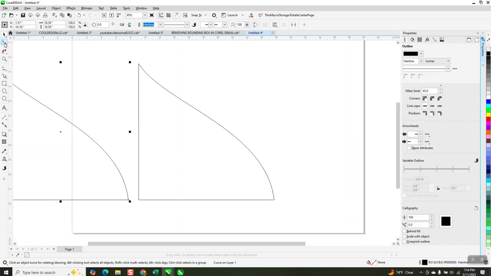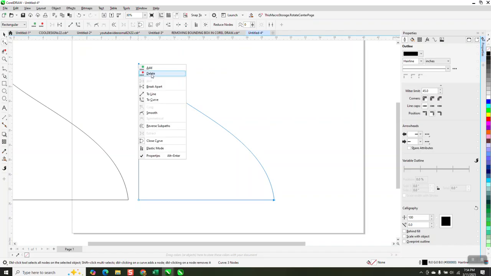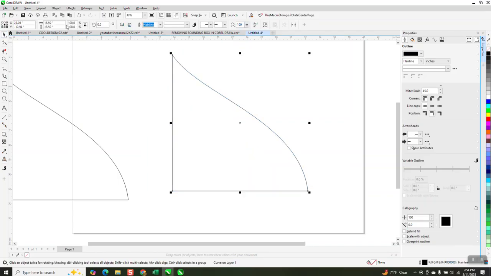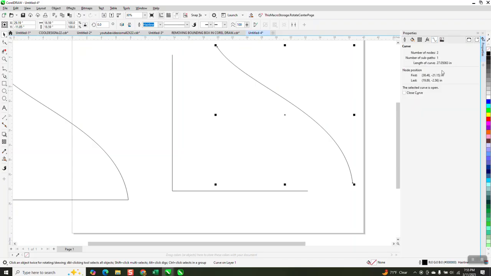And then we could take our shape tool and select that node, hold down the shift and select that node and go up or right click, probably the easiest, and break apart. Now that line is separate, and you have to go up to object and break the curve apart, and then you could break that line out of there and you get the same dimension.